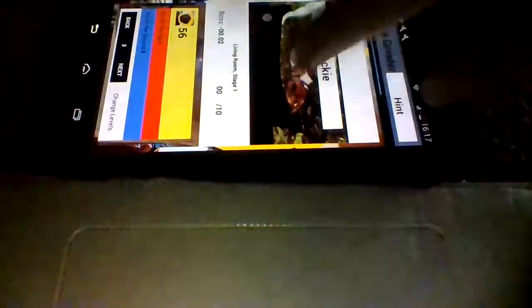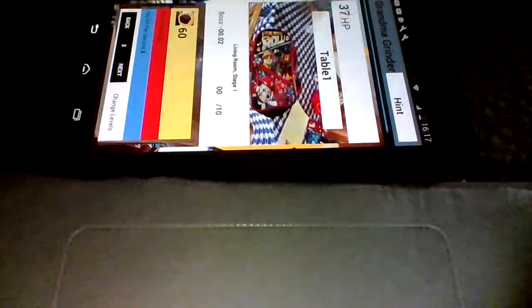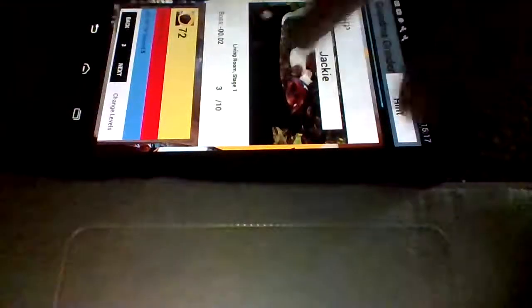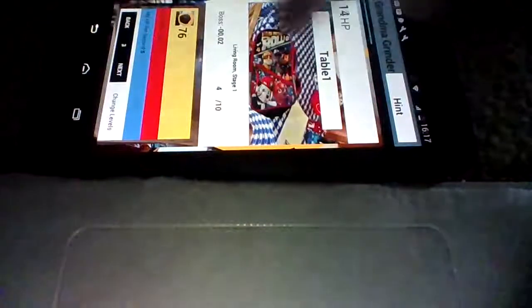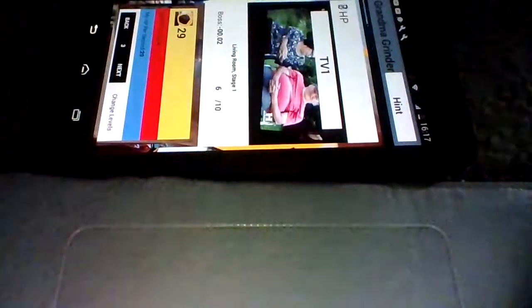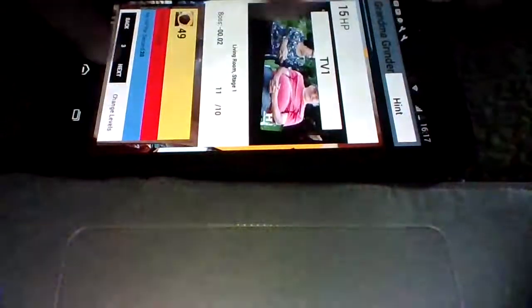Level 3. But you can accidentally go to level 4, so just stay on level 3 when you do it. I got 2 Jackies and tables in a row. I have 76, I'm gonna upgrade. It's just a Jackie barking sound when you upgrade. And look, the boss time's right there.